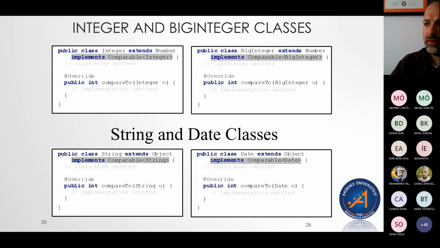The thing I'm running the method on is less than the integer that's being passed, means it's negative. BigInteger, also comparable. String, we talked about this last semester about how we compare strings, right? So we know that strings are comparable, dates are comparable. These are all things that we want to be able to make comparable to each other for the purposes of sorting and doing other things like that.